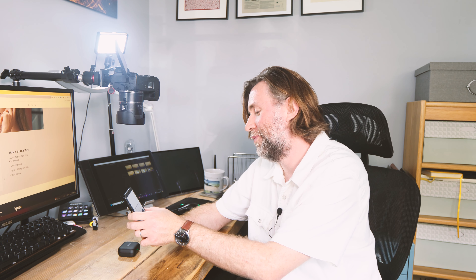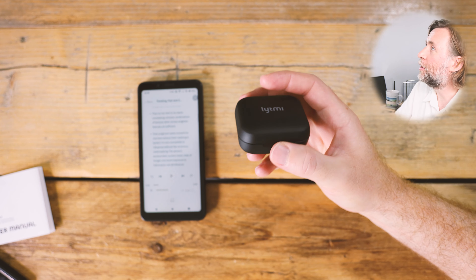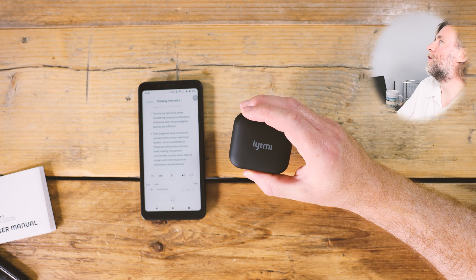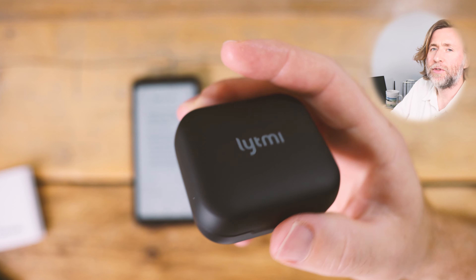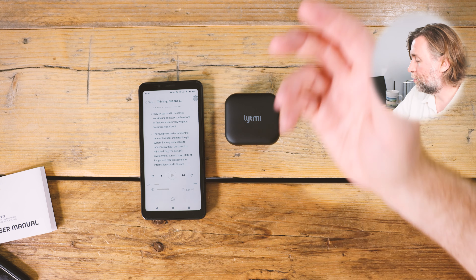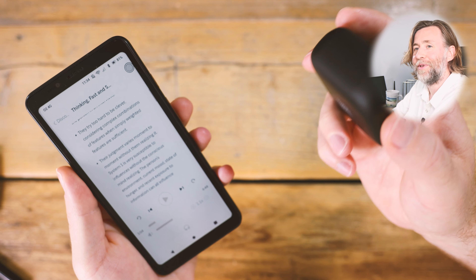Open ear beats transparency mode in my mind. If you're running or cycling, it's really important to be aware of your surroundings, and heading out with an e-ink phone means fewer distractions and being more present in your environment. It's a really lightweight package and the headphones themselves are very light, so I'm sure they'll be comfortable. I think open ear is great for audiobooks and podcasts, but not so much for music — you'll get better quality with proper in-ear or over-ear headphones if you're an audiophile. But heading out with an e-ink smartphone and open-ear headphones feels very mindful — using tech in a more humane way, even outdoors on a glorious summer day.